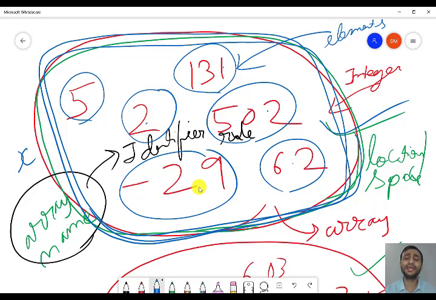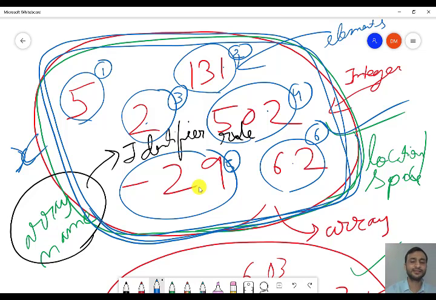So how many elements are there in this array X? There are 6 elements in this array X. Element number 1, element number 2, element number 3, element number 4, element number 5, element number 6. Each value is called one element. So this array X has 6 elements.